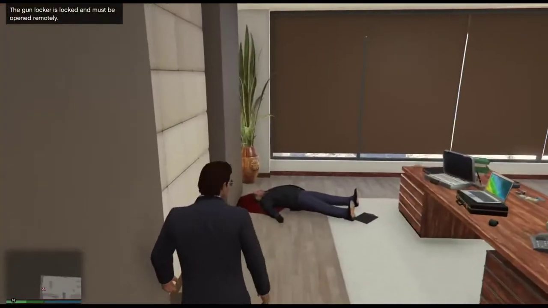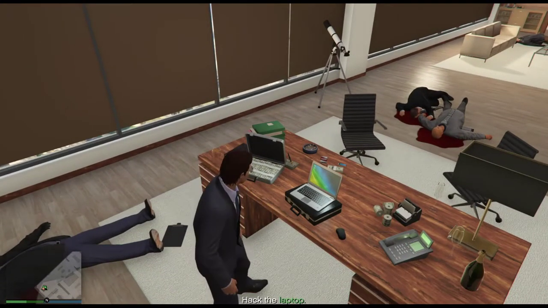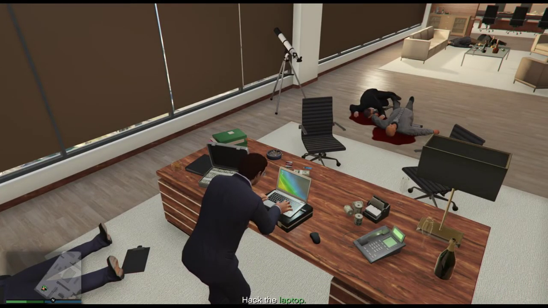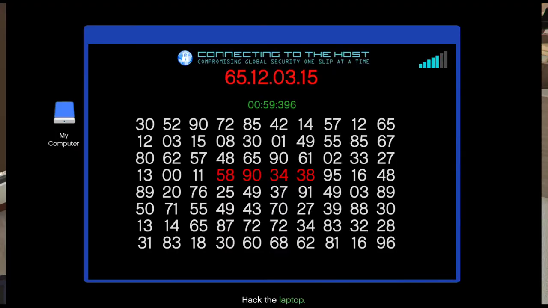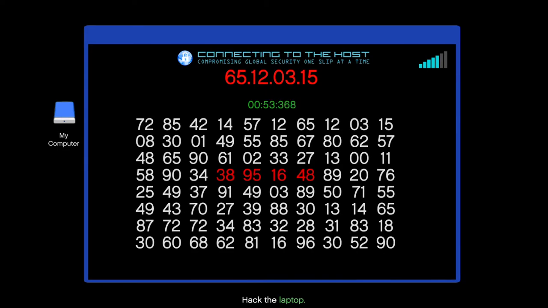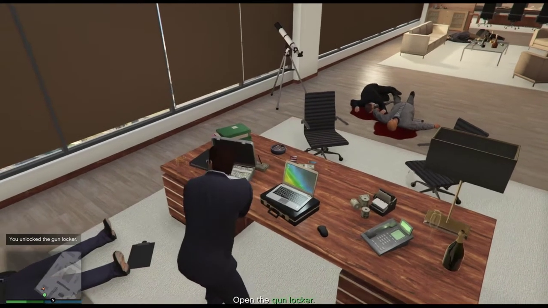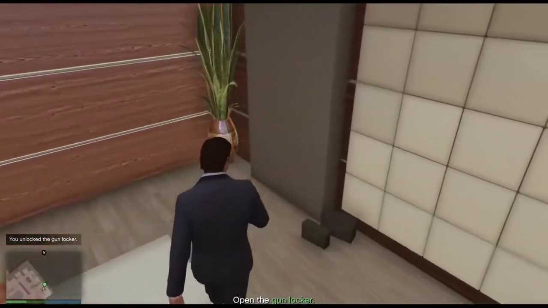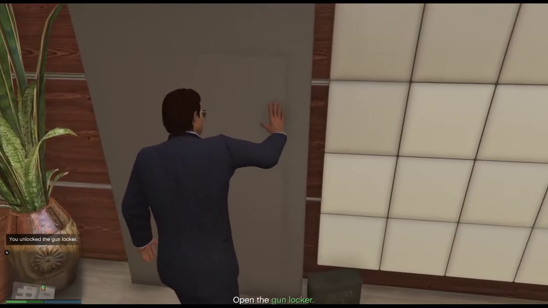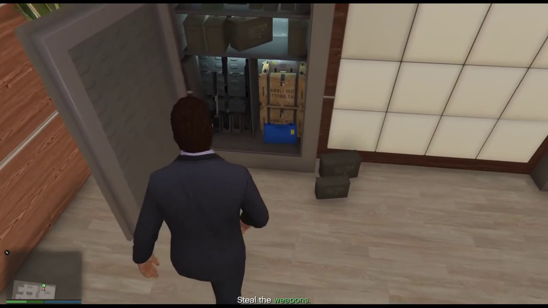If you cannot open it, try looking for their computer. Probably unlocks remotely. And then you're gonna have to do another hacking mini game, which is the one with the numbers, or the IP address or whatever I think it is. 6512. Okay, right here. Was that it? Did it open the locker? Okay, now you can collect the guns.